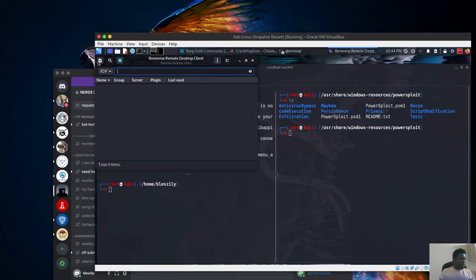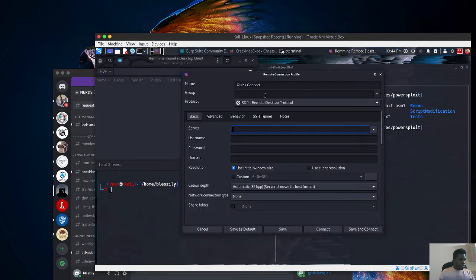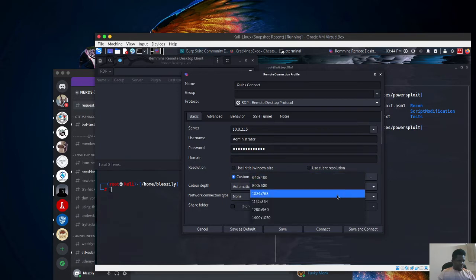Great. So we're going to RDP into that host. The server is 10.0.2.15. The username, remember yesterday, this can be done using any other user. Don't forget, we're going to create a user. Just watch. So the password, if I remember. I will not put the domain because I don't want that to mess me up. Then since I have a bigger screen, let me see if I can use a custom screen and span out to, I'm going to try this. So it should be pretty much visible for you guys.